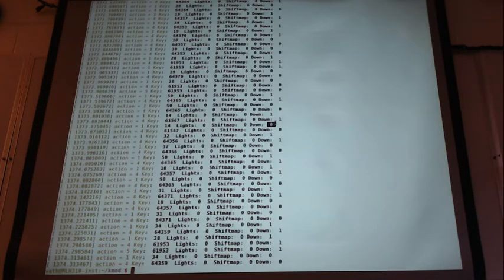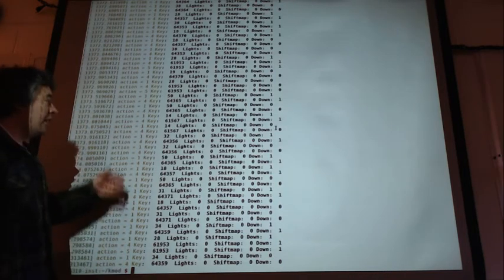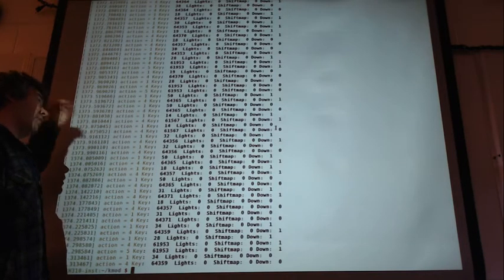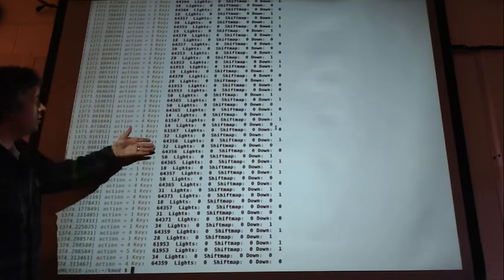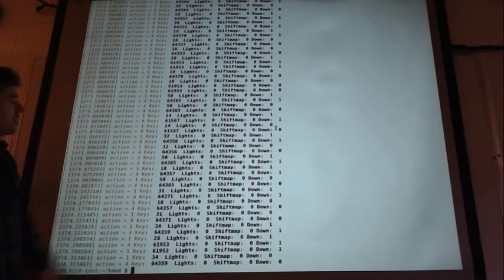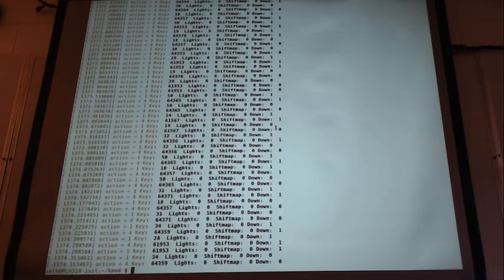So if you just wanted to figure out which letter key is pressed and you don't care about when it's up or anything else, you can filter this out based on the action and whether it's down or not. You can also look for a range for this number right here. So it's fairly straightforward to just look at it and figure out the pattern.